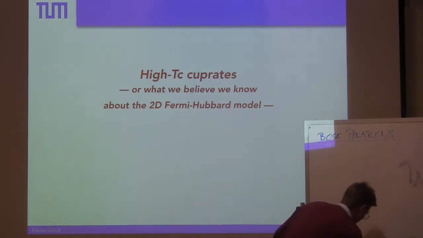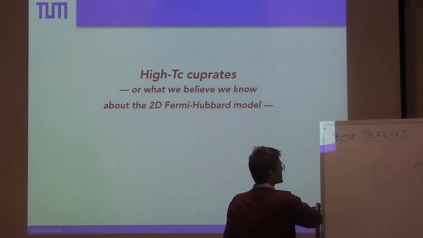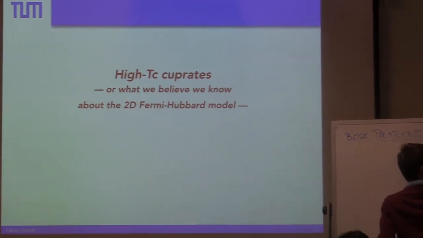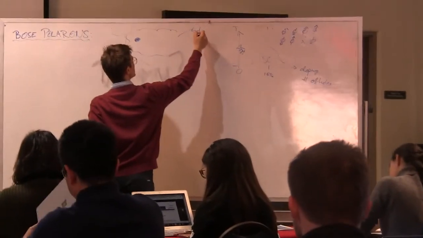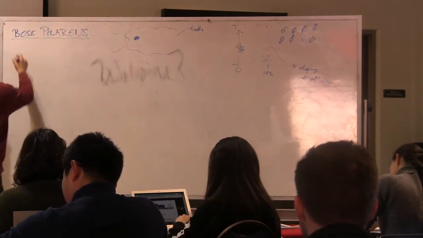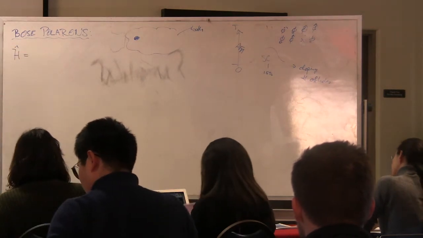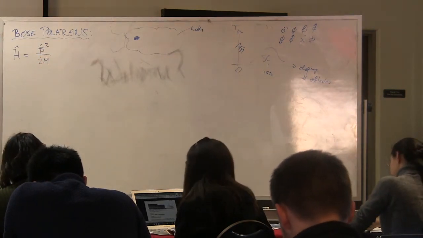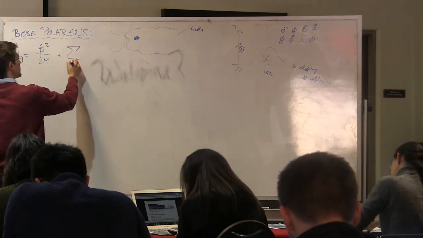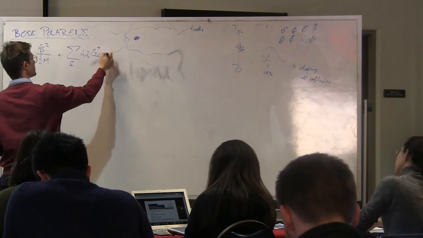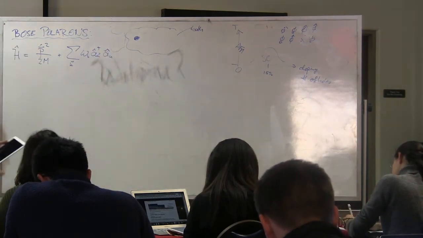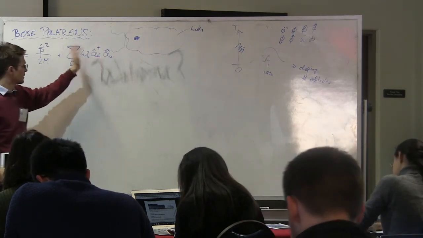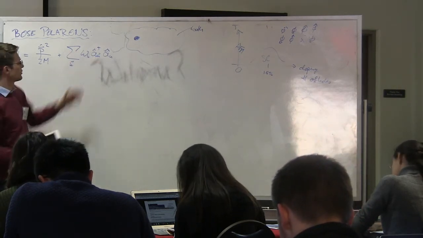So now I want to start talking about Bose polarons. So what this means is you have an impurity and you have some bath, right? And the bath is described by some bosonic degrees of freedom. That means the Hamiltonian you have for these Bose polarons is going to look something like this. You have a p squared over 2m, where m is the mass of the impurity. And then you have the free part for the bath. Omega k is going to be the dispersion relation of, let's call them phonons, but they don't really have to be phonons. We just call these collective excitations phonons. They're just some free bosonic excitations.